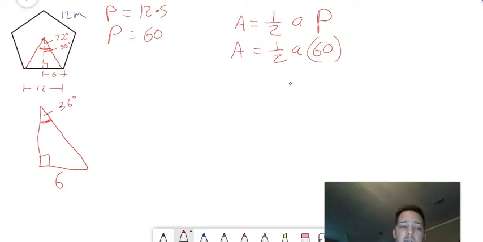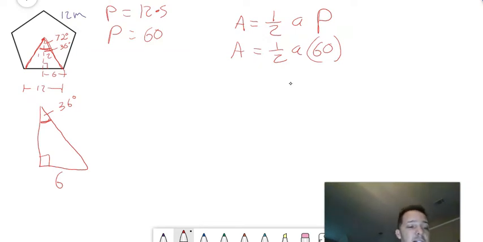A little shortcut you can do is take 360 and divide it by twice the number of sides, because although you create 5 isosceles triangles, you're actually creating 10 of these right triangles. For each isosceles triangle you create, that's taking up a whole side, you do create 2 right triangles. So there's 1, 2, the next one would be 3, 4, 5, 6, 7, 8, 9, 10. So 360 divided by 10 gives you 36.